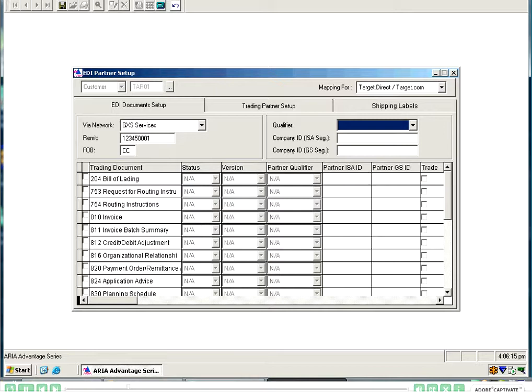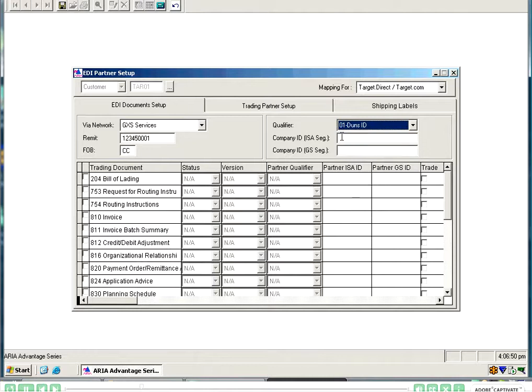Now we will set up the communication ID used by your company to send and receive EDI documents with your partner. This is commonly called sender-receiver ID that will be represented in the ISA and the GS segment. Here we will select a qualifier for the communication ID. We can choose either 12 for phone number ID, 01 for DUNS number, 08 for communication ID, or ZZ for mutually defined IDs. I'll select here 01 for DUNS number ID.